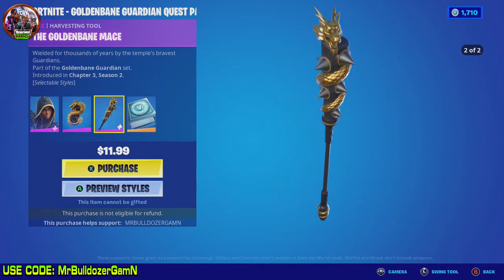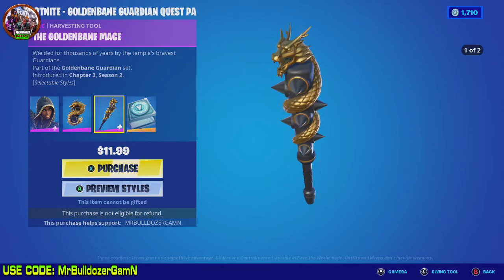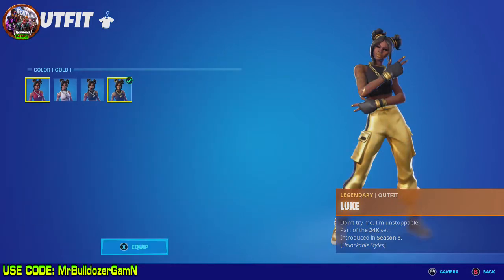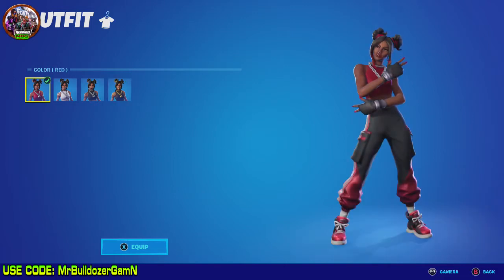I really prefer the long pickaxes personally. Leave a comment down below and let me know what you think. Now there is one drawback with the V-Bucks, and I will show you that here in a second. Now here we go, we got four different skins. Lux, you can see it, it's a 24 karat gold set. Again, this is back in season 8.